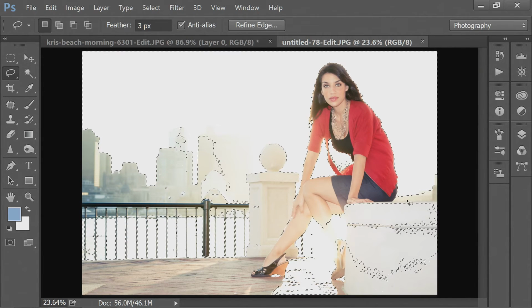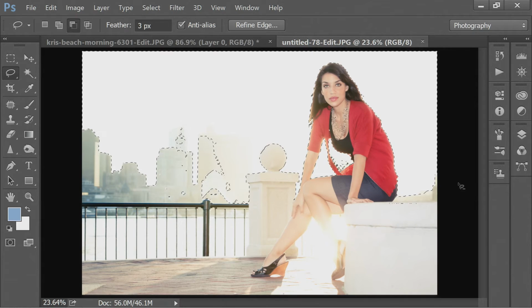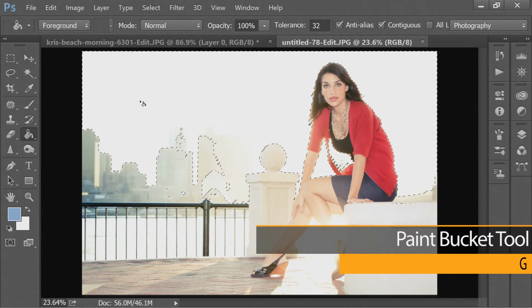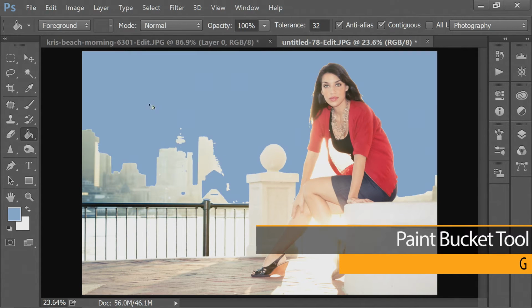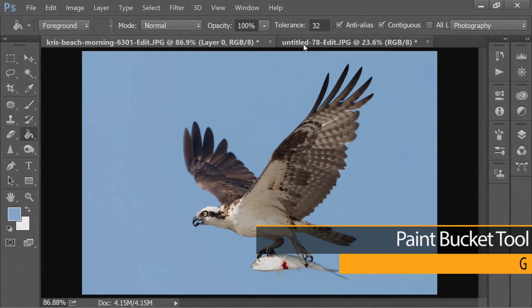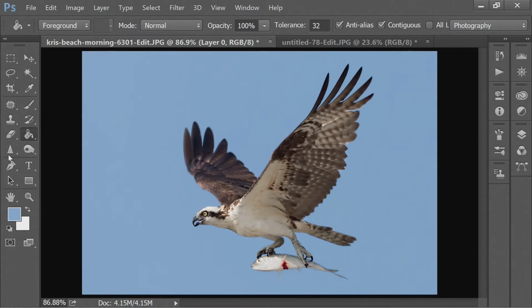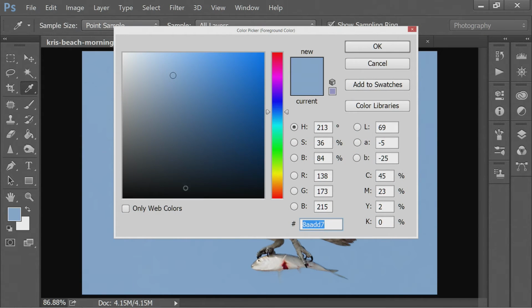But I can easily fix that with the lasso tool. I'm going to hold down the Alt key and then just get in here and deselect a lot of this stuff. So the Alt key will subtract that for me. Now my selection's a little bit better. So I have blue selected here in my color palette, and anything I paint with a brush or with the fill tool is going to fill in with that color. So we'll jump to the fill tool in a little bit, but for now I'm going to grab the paint bucket tool and click in the sky, and you can see I transferred over the sky from this picture to this picture, at least the color from the sky, not the exact sky. So it's really helpful to be able to grab a color from that.